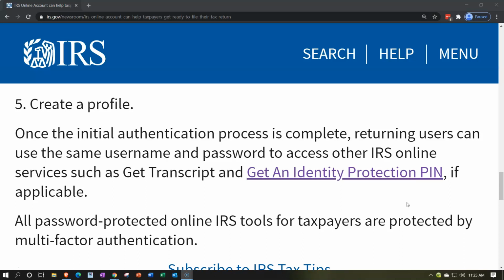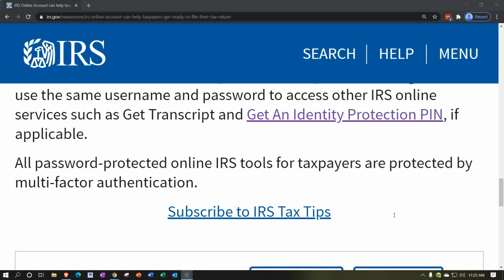Now, if you think someone has access to that information, or if you just want to be doubly secure and you don't want to go through that and you want to proactively stop it, you can get a second PIN number. And that means that when you file, you have to basically have your social security number and the second PIN number. And that means it's going to be a whole lot more difficult for someone to get that second PIN number, because it changes every year, and it's not something you've had since birth, and you don't have to give it out to every institution you do business with for the last 50 years. So that's one way you can kind of be proactive on that.